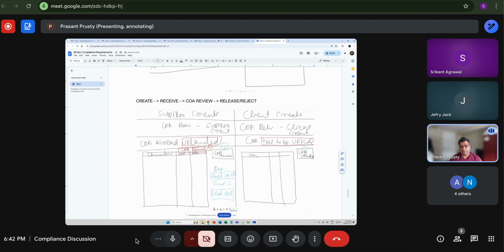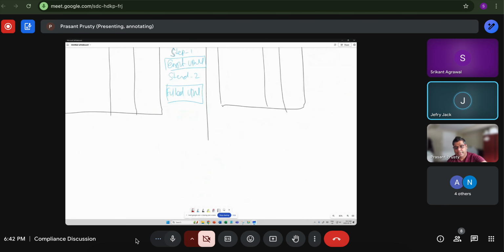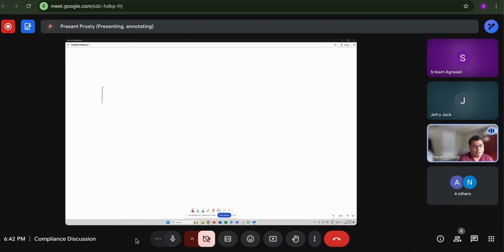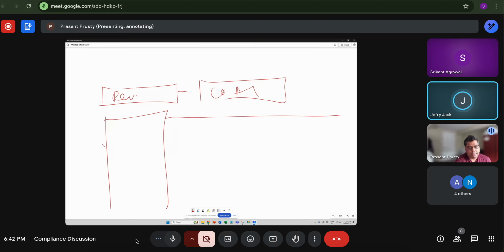You showed me in the COI review stage, right? This is called receiving, right? Receiving and the COI review stage. In the COI review stage, you are giving a sub-menu, no? Yes. What I'm saying is, supplier and material. But in supplier, it will be only materials: material 1, material 2, material 3. And that is only in view mode because the client is doing that, right?